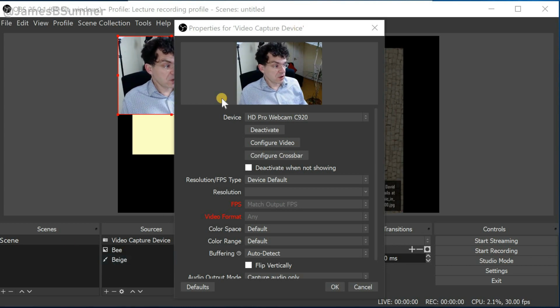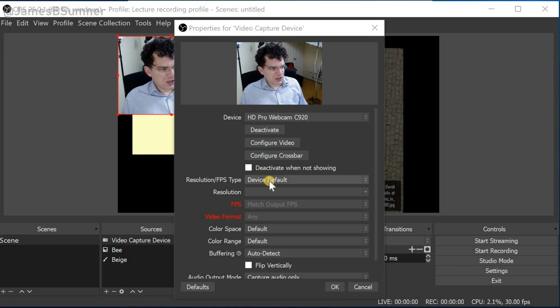Okay, so everything's okay, except that if you are sharp-eyed, you may have noticed that the shot here is not as wide as it was before. Now I don't know why this is, and I don't know whether it's particular to my model of webcam, which is a fairly common one. By default, it opens it at the wrong aspect, the wrong resolution.